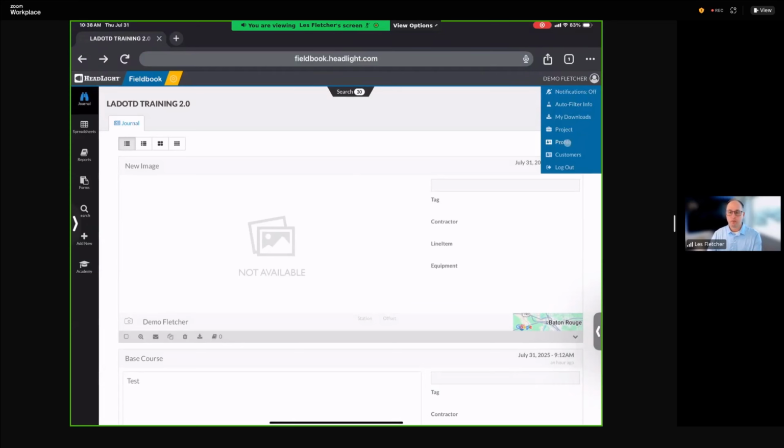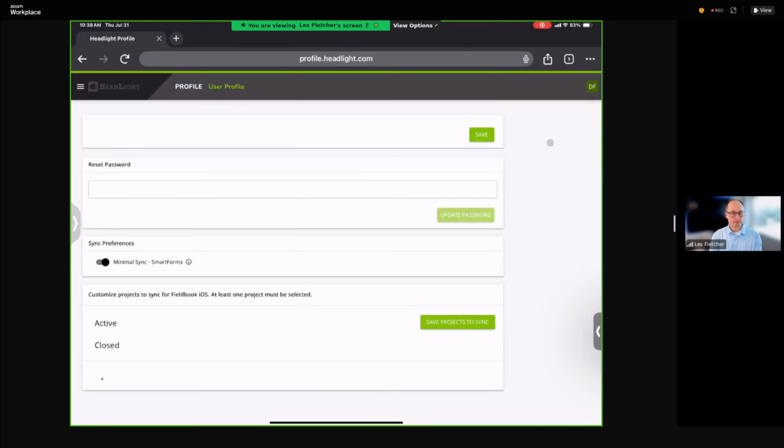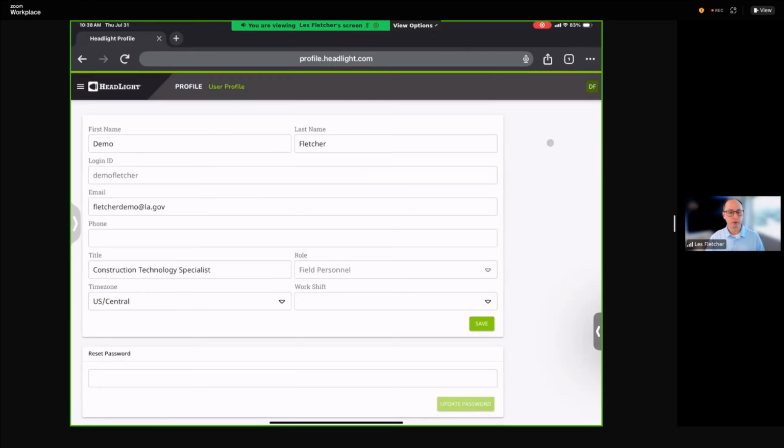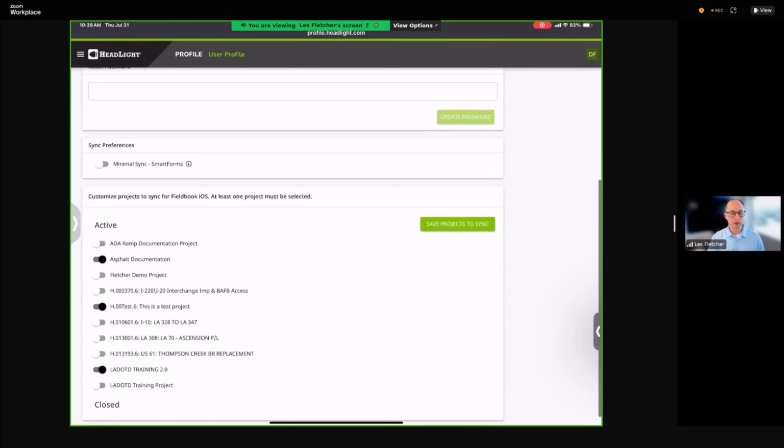I'm going to select it here. This logs me into my general profile, so you can go here to update your password and that kind of thing. But the main thing I want to show you is at the bottom of this profile. This is moving away from our PowerPoint a little bit, but this is part of orientation and something I feel like you need to know prior to ever making an observation. Down here at the bottom, you see these toggles. This is all of the projects, this is my demo account.